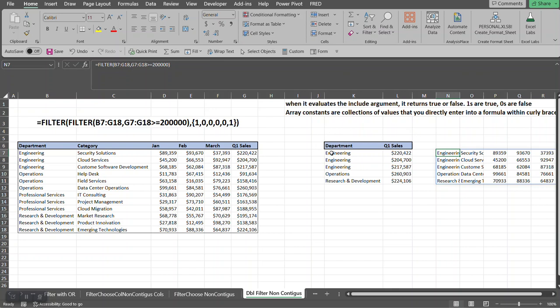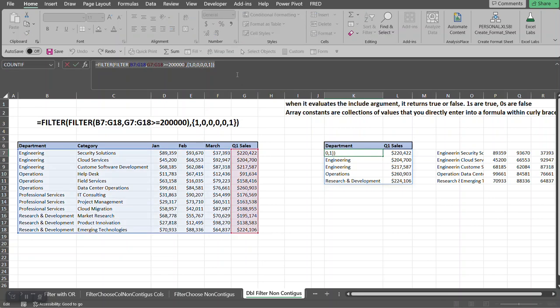And let's build this from scratch again. So we're going to say filter. The first argument to the filter function is the array. So let's build another filter function that returns the array that we want. I'm going to select all the data again, comma. What do we want to include?